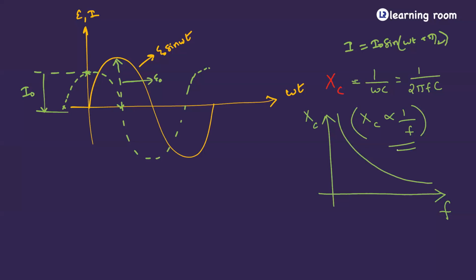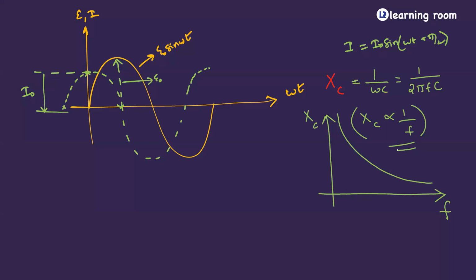They can ask you a question: what happens to the value of capacitive reactance when the frequency increases? The answer is, capacitive reactance will decrease. That is one point to be noted. Am I clear with this? I hope the graph is clear. So what should you take on the y-axis? XC on the y-axis and frequency on the x-axis. Okay, let me complete it, then you can ask.